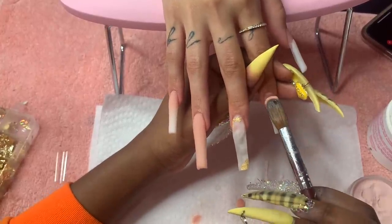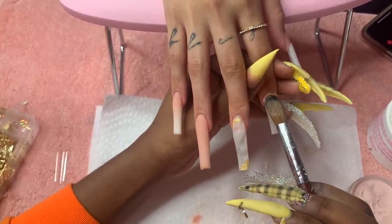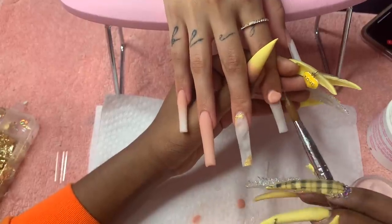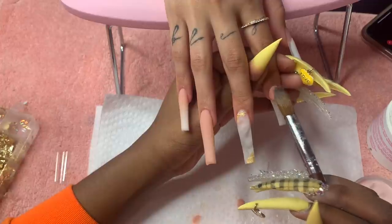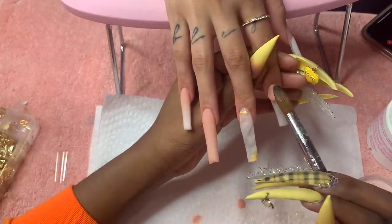When I was applying this bead, the first thing I wanted to do was make sure that all of the acrylic was staying on top of the nail. And then I was gonna focus on the cuticle area before starting to blend any of my acrylic down.